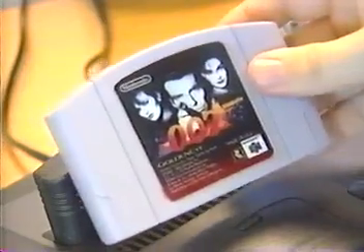To do this, simply choose a game that you know does not require a key code to work with the GameShark Pro. This will be your setup cartridge. Now we shall use GoldenEye.